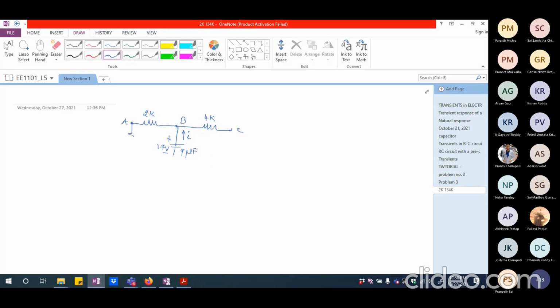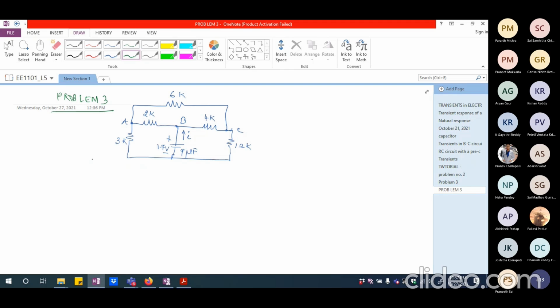And here we had one more resistance, which was 3K. I'm just continuing from there, but I'm redrawing the circuit so that the markings I had made on that day don't confuse. That is the reason why I'm doing this. So this is problem number 3, what we had seen on Monday.